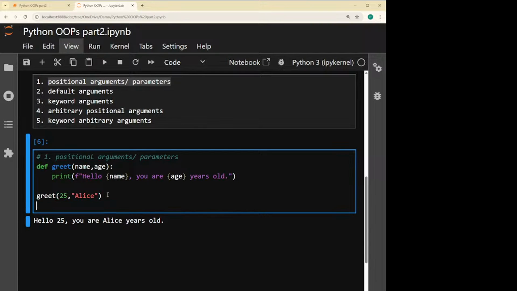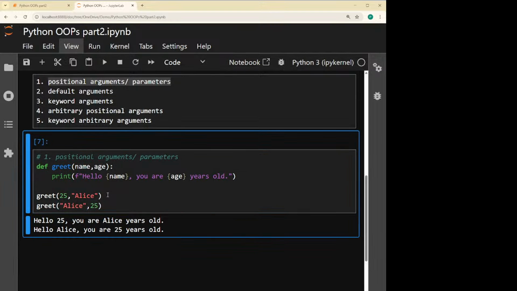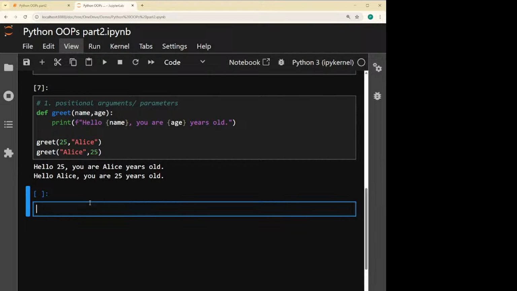So you have to do it like this: greet Alice and 25. Now it will make a meaningful sentence. So in positional, you have to remember the position. Now let's move to the next one. I hope you have understood this.